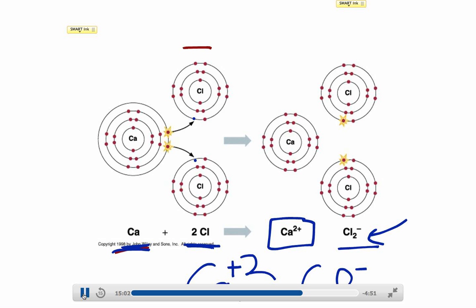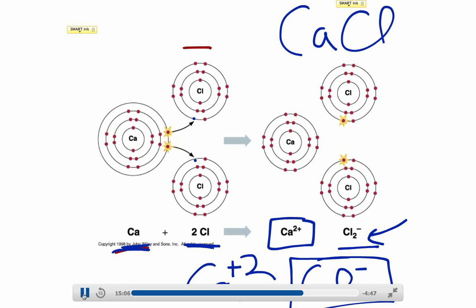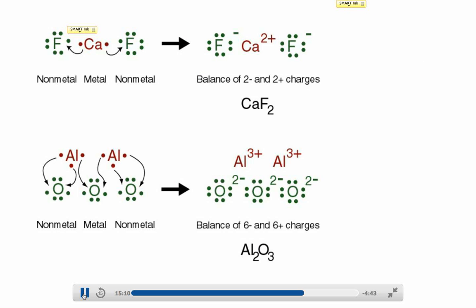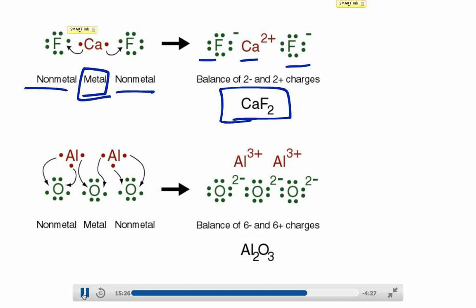But again, when they bond together, we need 2 of these. So how we write it is CaCl2 would be the formula for our compound. Notice anytime our metal, calcium, bonds to a non-metal with 7, it's going to bond to 2 of them. It's going to lose 2 electrons. Here's an example of calcium bonding to fluorine. Calcium becomes a +2. Each fluorine is -1. We would write that formula as CaF2.